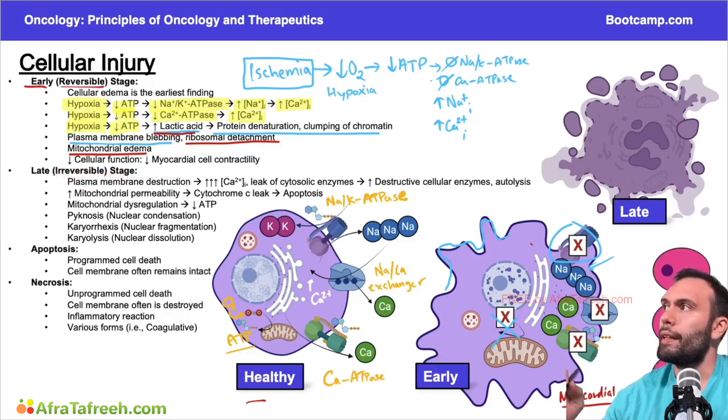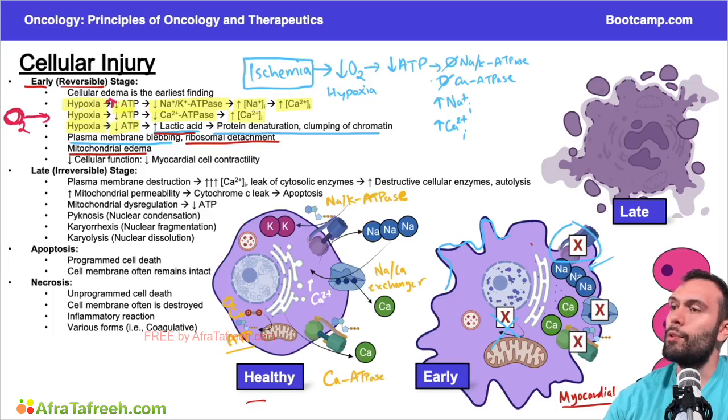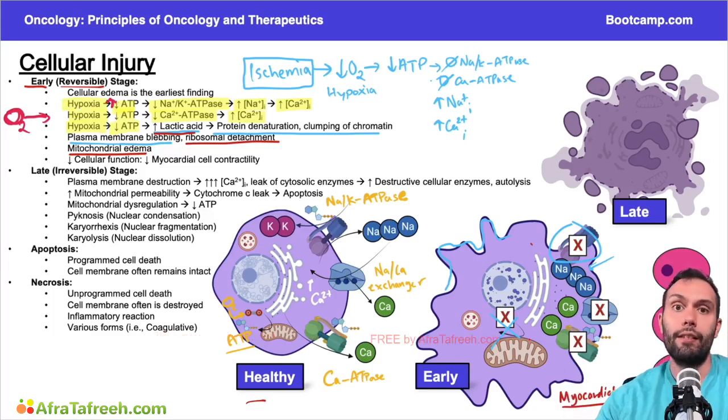So when I say reversible, if I realize this patient has ischemia to their heart, and we do a coronary catheterization and open that area up, or we put a stent in there, and all of a sudden this area of the heart can get the oxygen that it was deprived of, well, in these situations we can start to turn around this ATP production and try to reestablish these electrochemical gradients. Even though I may have leaked some of that troponin, it doesn't mean that those cells are all going to be completely destroyed.